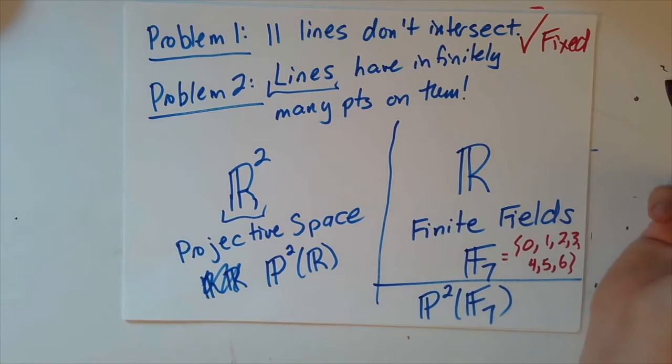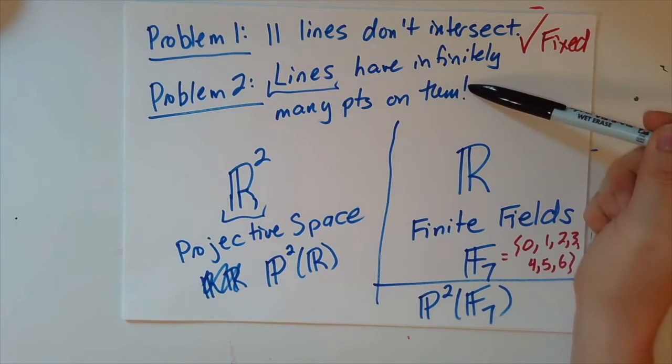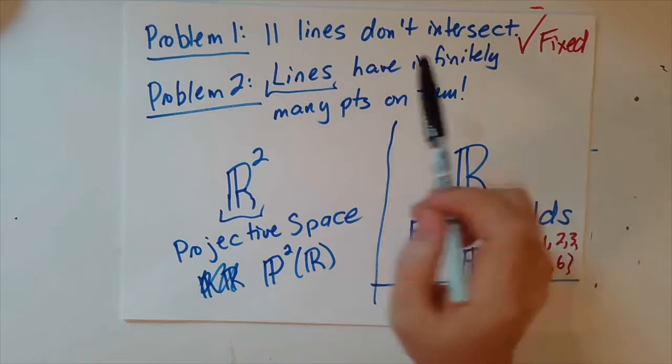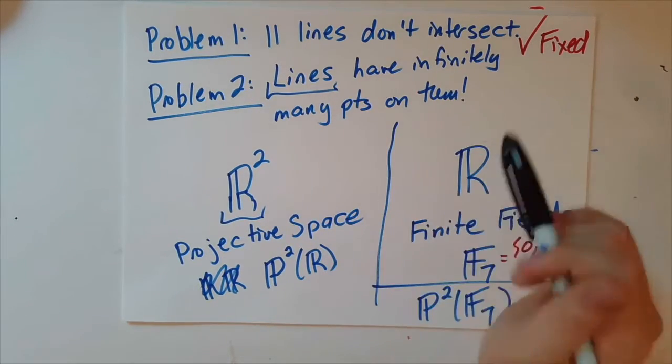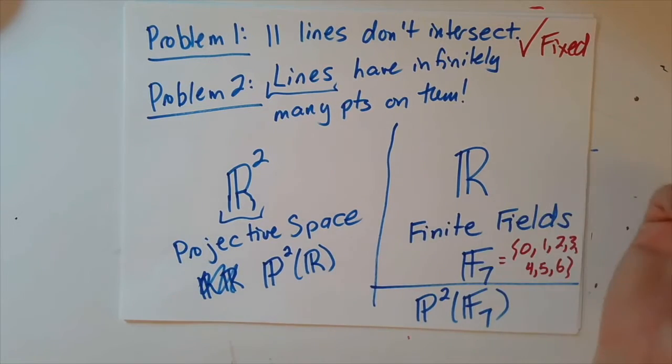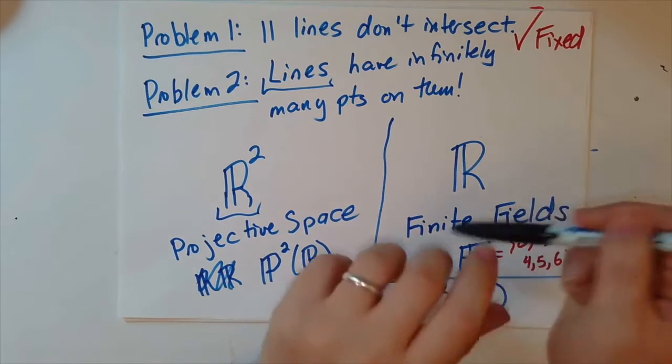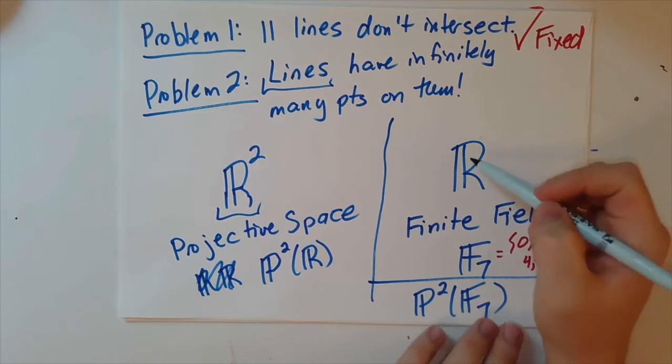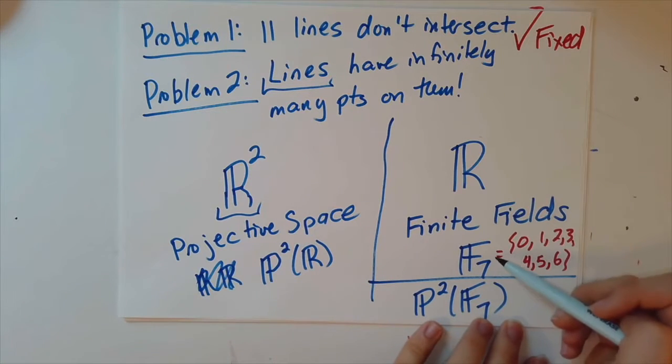In this video, we're going to look at the second problem, which is that if I'm talking about R2, the size of that set is enormous, and I really want to replace the R with something else. So today we're going to talk about the thing I'm going to replace R with, which is something called F7.